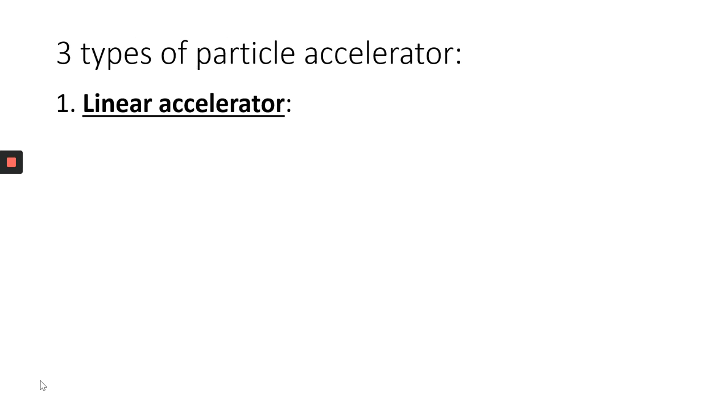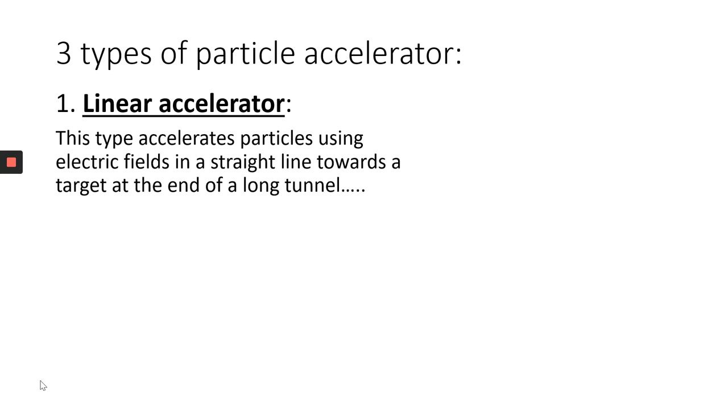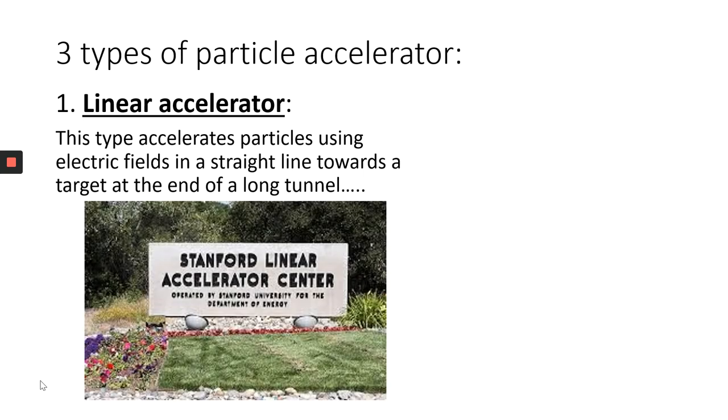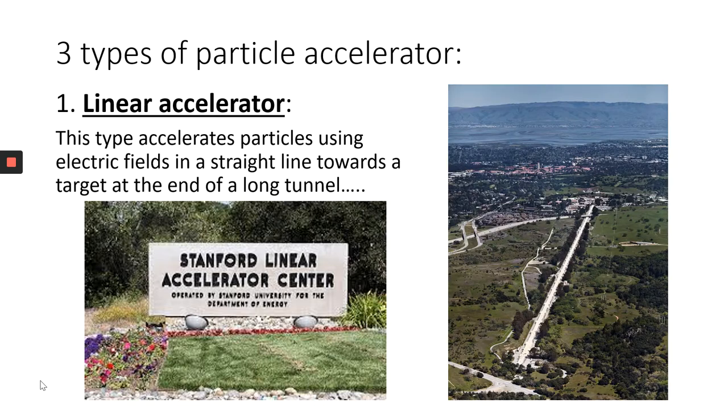Okay, let's have a look at the types. The oldest type, first of all, is the linear accelerator, such as LINAC in Stanford. Linear because, guess what, it's a straight line. There you go, there it is. We have particles produced at one end, and then we have alternating electric fields across the length of the accelerator where we have a target at the far end. Now, in terms of the energies we can produce, we're limited by the length of the tunnel. The longer the tunnel, the higher the energy, because over the length of the tunnel, we can have a greater number of acceleration points because we're using multiple electric fields within the length of this tunnel to accelerate the particles.